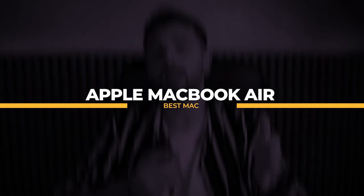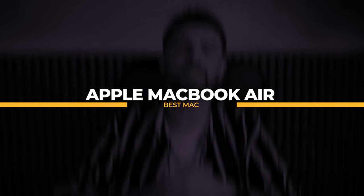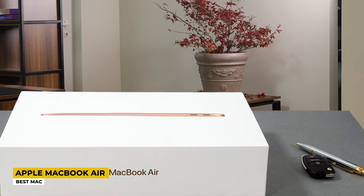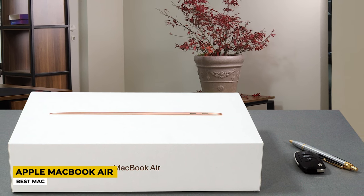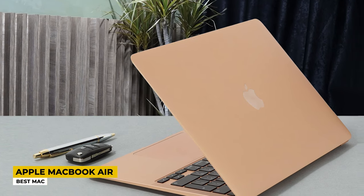More than fast enough, portable with a great Retina display, great trackpad, and countless other great features — the next laptop is from an industry-leading brand that just can't go wrong when making tech rigs. For most people who prefer a Mac portable laptop, we have none other than the Apple MacBook Air, and I have it listed as the best Mac option. It is a good-looking laptop that screams minimalism and premium at the same time, coming in three different colors: gold, silver, and gray. It weighs only 2.8 pounds. Don't let the lightweight and small screen fool you — it is built with strong materials making it really solid and durable.